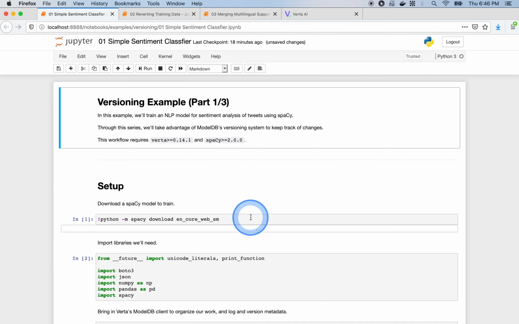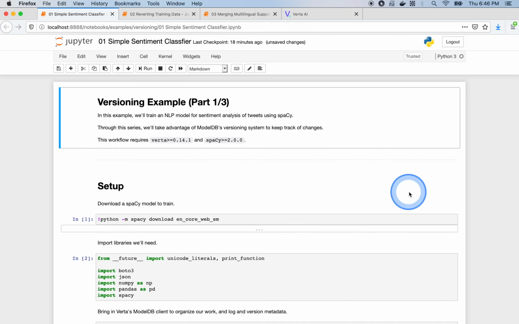So, a model is composed of a number of distinct ingredients. For example, the code that is written to build and/or train it, hyperparameters that are used to configure it, the dataset it fits to, and the environment, Python or otherwise, that it's developed in.